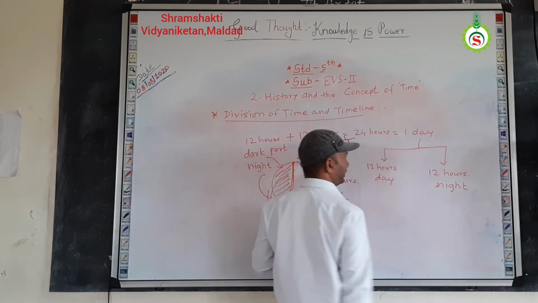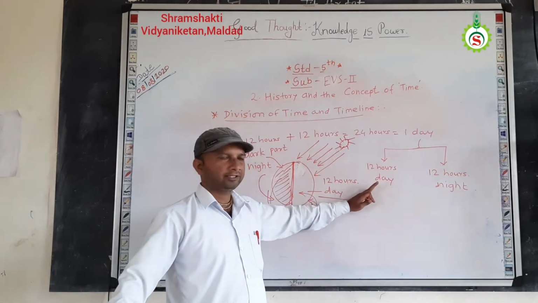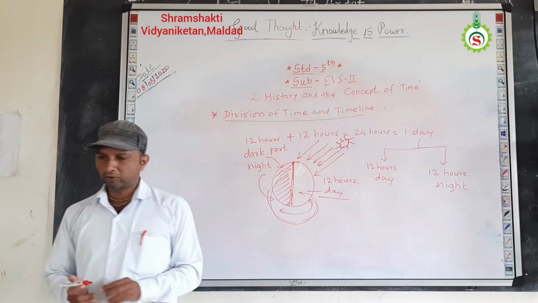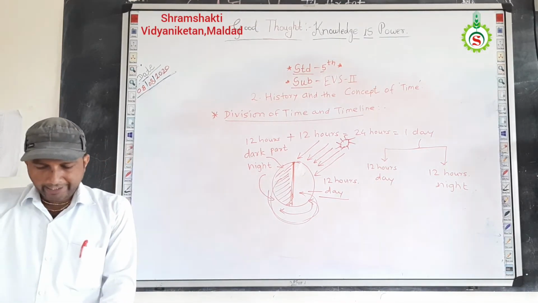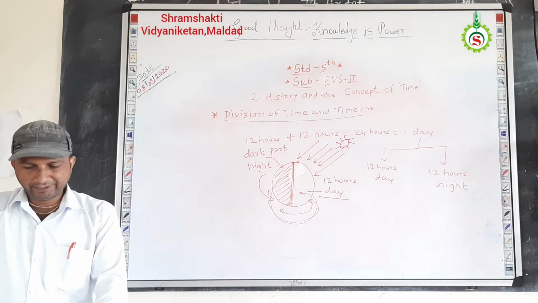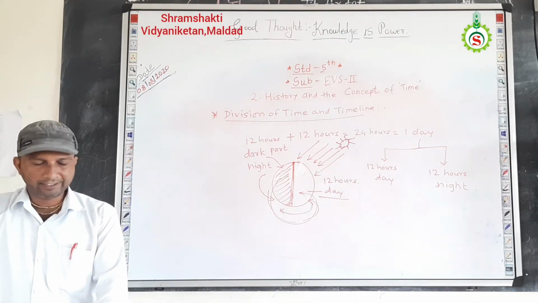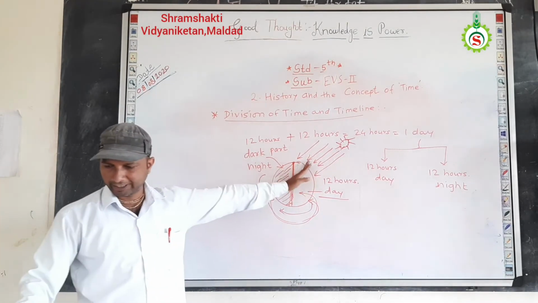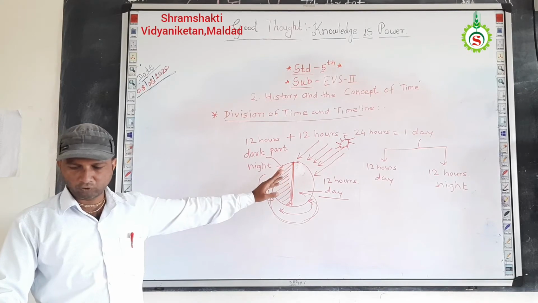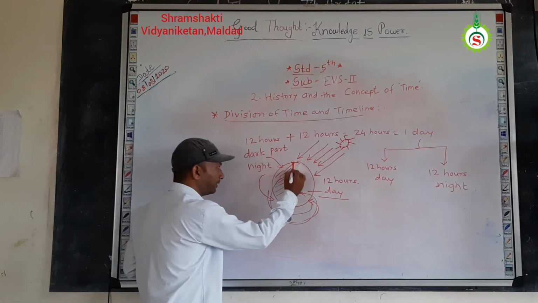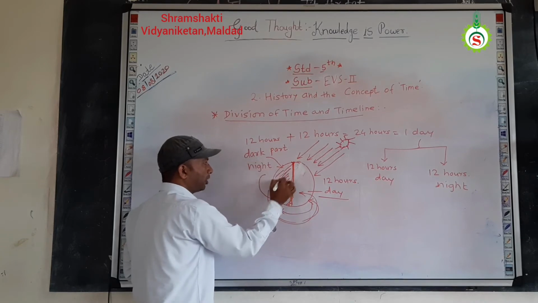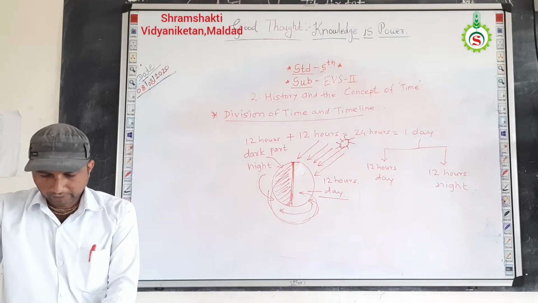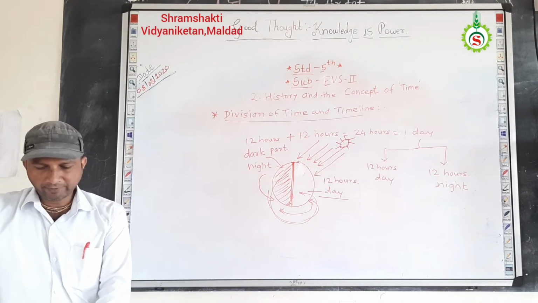So we can divide a day by different events in nature; day and night together are known as one whole day. As the earth rotates around its axis, the part of its surface which turns toward the sun becomes bright. The part which is toward the sunlight is bright for 12 hours. Understand? The part that moves away from the sun moves into darkness, and the remaining half part of the earth's surface which is opposite to the sun is always dark. It is also for 12 hours.